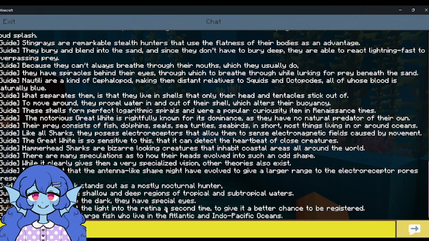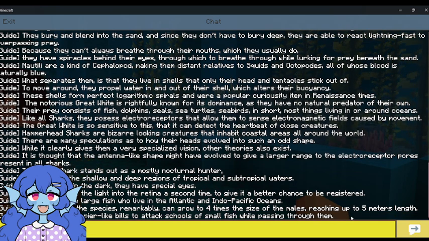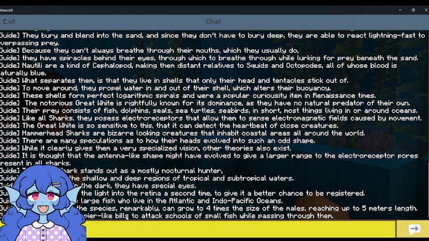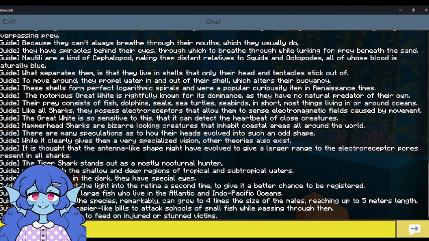Blue marlins are large fish who live in the Atlantic and Indo-Pacific oceans. The females of the species remarkably can grow up to 4 times the size of the males, reaching up to 5 meters length. They use their rapier-like bills to attack schools of small fish while passing through them. Then they return to feed on injured or stunned victims.